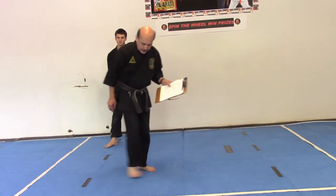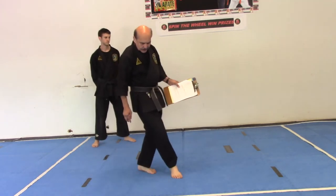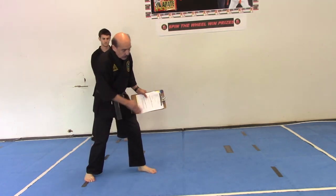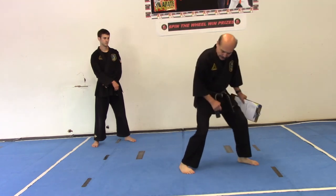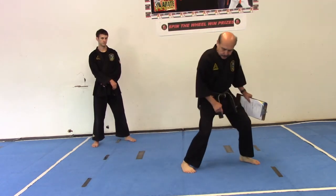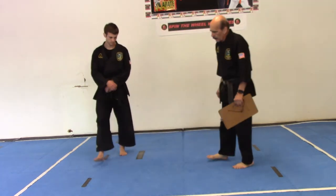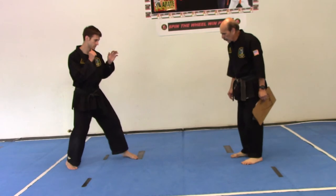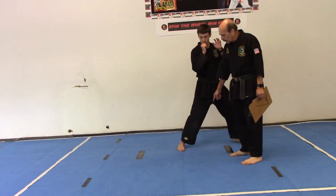Then there's one that goes past that. My back foot is going to end up past my front foot, with my front foot shooting out. So it's kind of a bouncing movement. It's a shuffle where your feet don't cross, but you shoot out in front. Watch Mr. Jameson. He's going to do a little more action there, so he's going to cover more space with this movement, but the feet never cross.